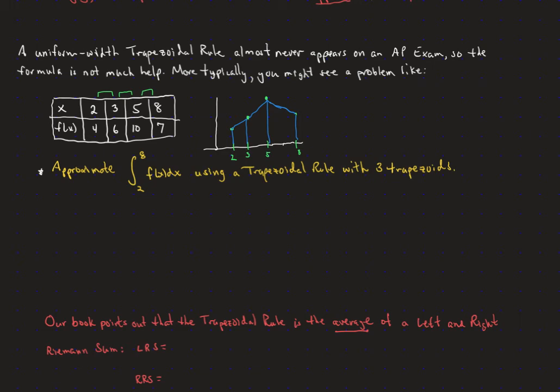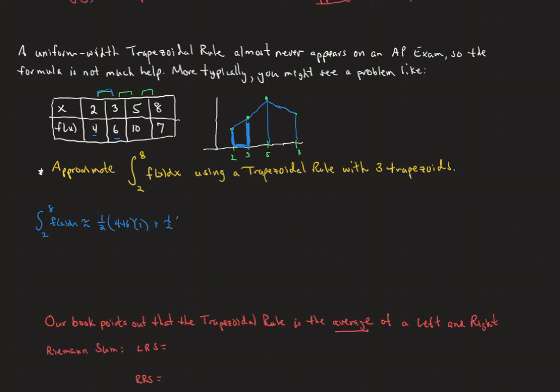So we are going to say that our integral from 2 to 8 of f of x dx is going to be approximately 1/2 times the sum of the bases. So our first 2 bases of that first trapezoid are going to be these y values. So the y values, the f of x values, the values of the function, are the bases of our trapezoid, and our height of the trapezoid is going to be our delta x, which in this first case is going to be 3 minus 2, which is 1.